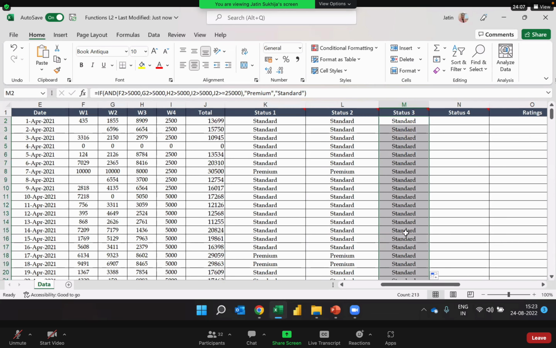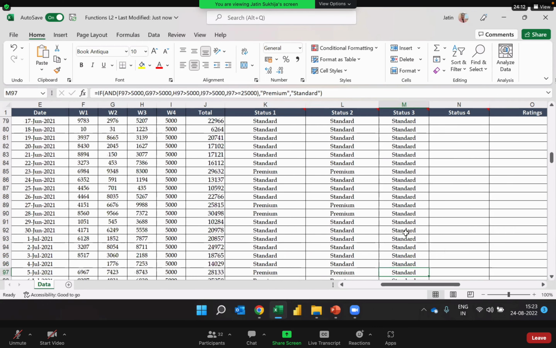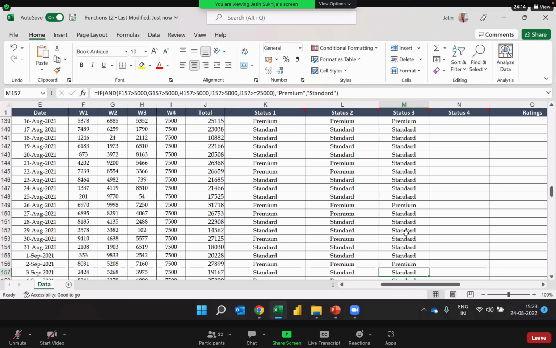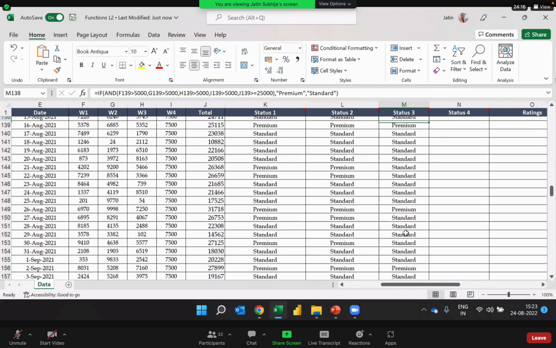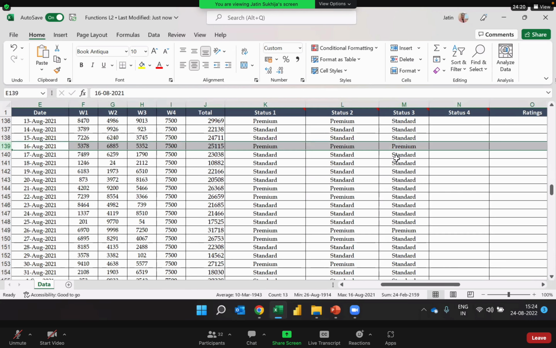Now you can see majority of them are standard because now we are checking every week as well. In every week, the transaction value should be more than 5,000. But this one is premium, row number 139. Why? Because now you can see in all the 4 weeks, the value is more than 5,000 and the total is also more than 25,000.